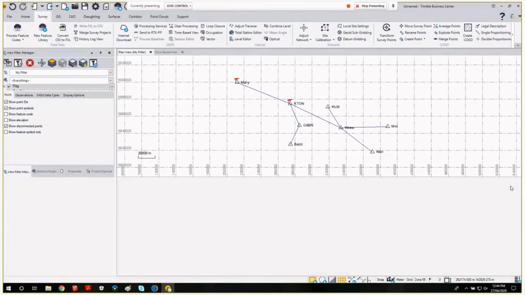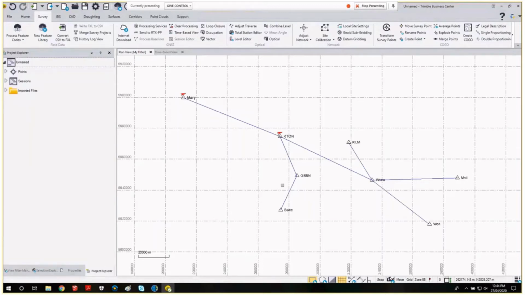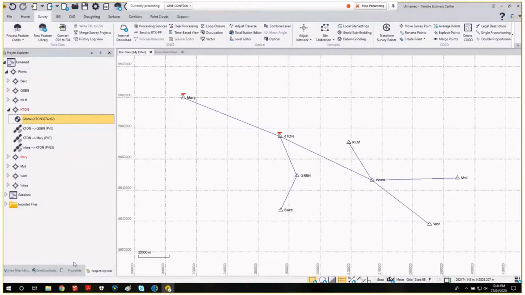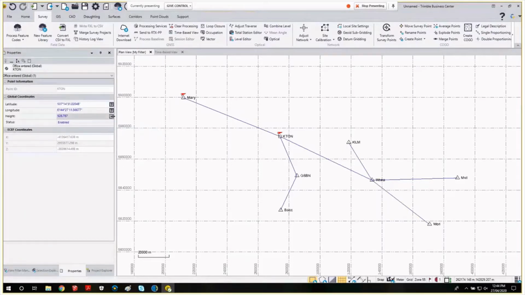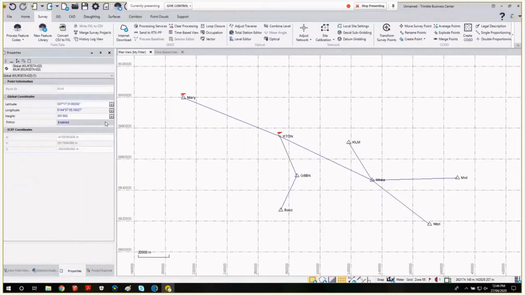Now, generally, what you would have occurring here is that you might have a couple of control marks, not all of these being control marks, because you would have your internal network you're trying to establish and then your external control network where you're bringing the coordinates in. And if we were to treat this in the same way, we could just take this position and make it an unknown, similar to the others as well. We should really be doing that with this one. Treat this as unknown as well for now.